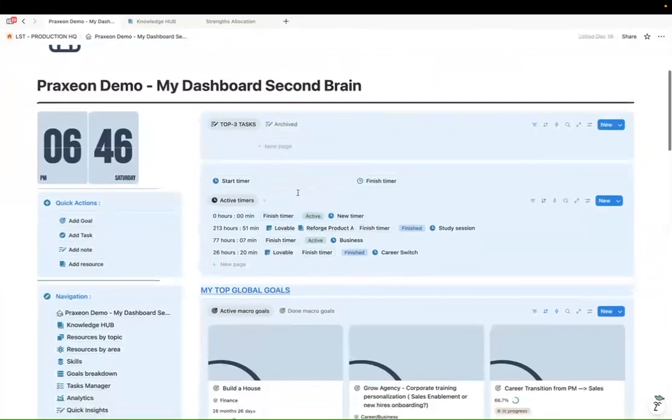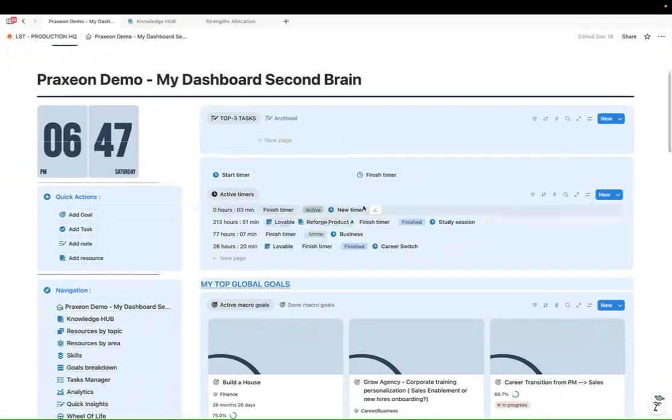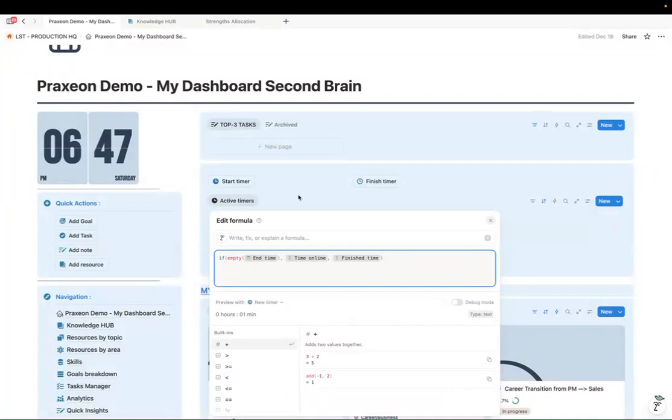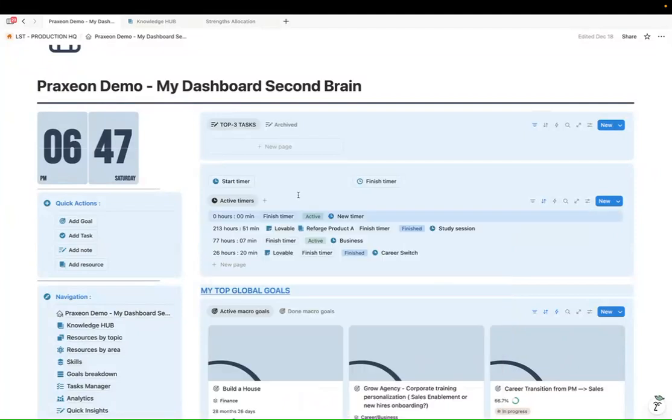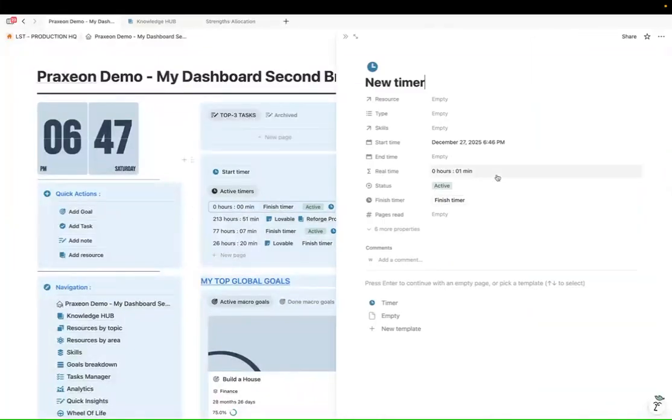Now let's close this window, and you see that the status automatically activates, which means that it's been active in real time and the hours count. Let's take a look at the timer metrics. If you click on real time, it will show you the formula, so ensure that you don't do anything with the formulas as mentioned before. Instead, you'll have to go to Edit and then open inside Peak Bar.